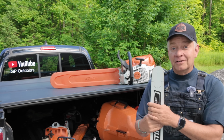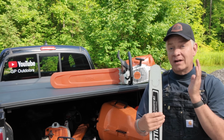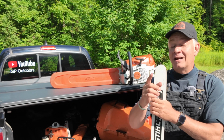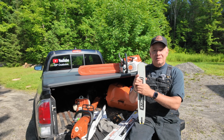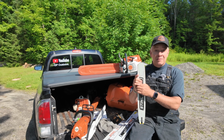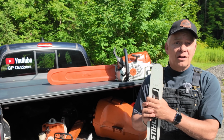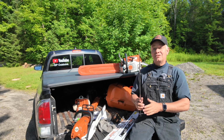What I have learned over the years is it appears over time that it only happens when I'm trying to buck really dry hardwood like maple. And in fact, one of you folks said you have the same issue with dry maple. And that bigger log in the pile that day was in fact dry maple. It was really dry. And I've learned that I can tell very easily whether that log is green or really dry because it does cut differently. So that was the issue that day.